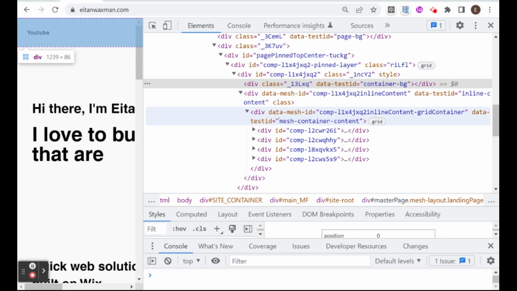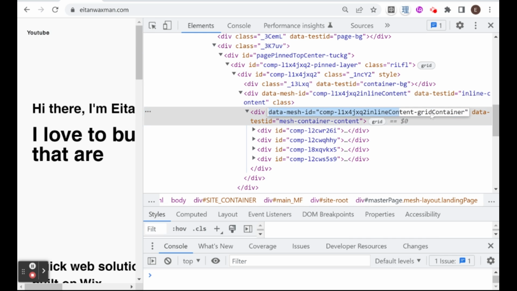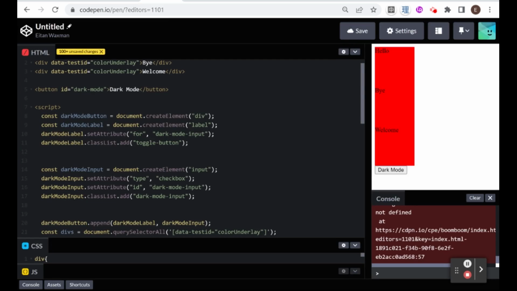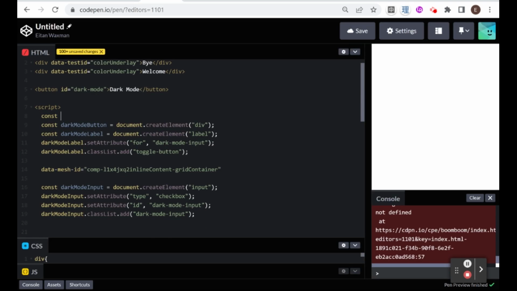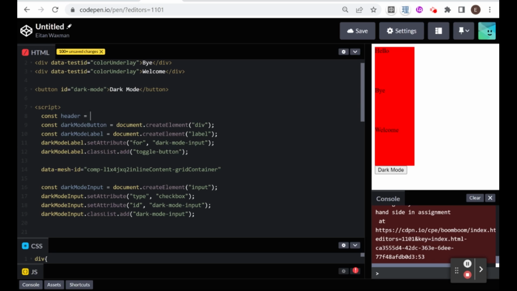I'm going to use this data mesh ID and I'm going to hope for the best. Okay, so I'm going to copy this over and go back to my pen, paste that there. And this is going to be const header equals document dot querySelector, and then I'm going to use the same thing that we did last time.